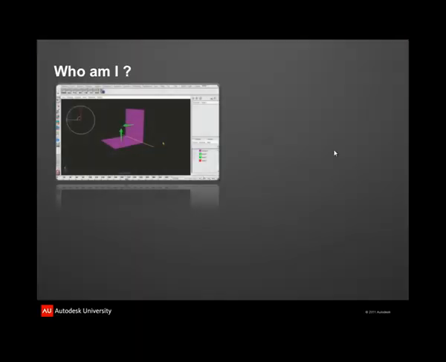Who am I? I've spent many years doing contracts for Autodesk. Here's one of the first examples that I did. It was a DVD entitled Modeling with Math in Maya. The goal of the DVD essentially was to teach very basic mathematical formulas, such as Pythagoras or the area of a triangle, how to transform those formulas into MelScript, and then how to create tools in MelScript to make production more efficient.